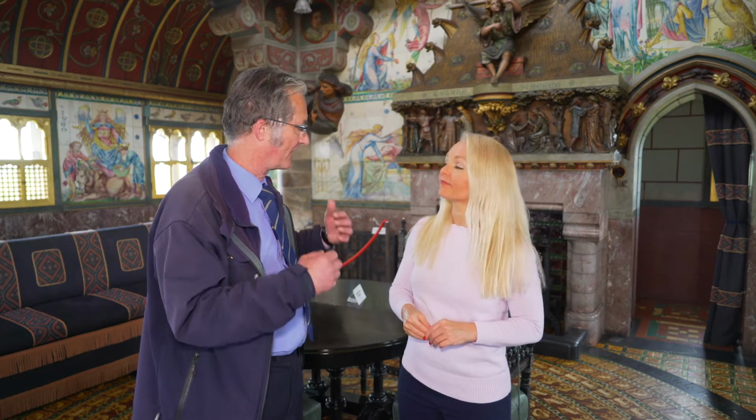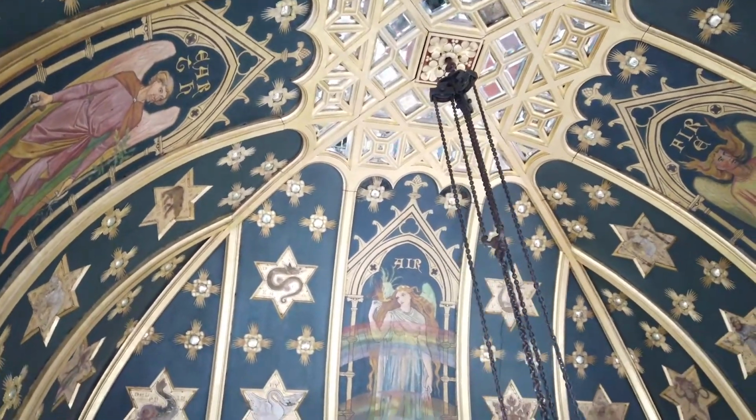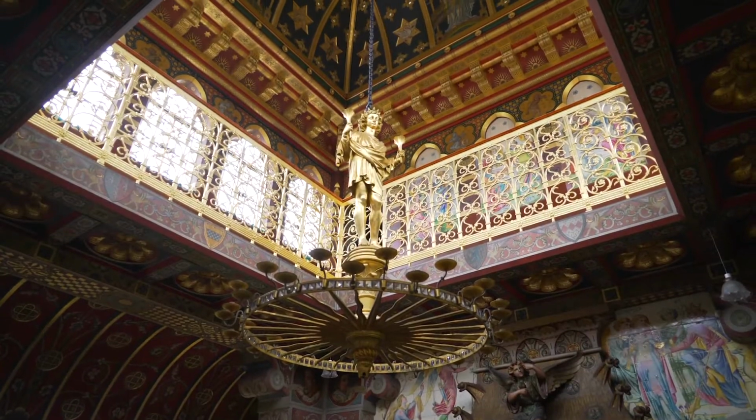Well, the design idea here, really, the theme in this room is the universe. So up upon the ceiling, you have the 4 elements personified. So you have earth, you have water, air, and fire. You have large gold leaf stars. Those are the constellations. And you have mirrors then. They are individual stars. And the idea is that when the candles on the chandelier were lit, the mirrors then would twinkle like stars in the night sky. You are up in the universe, up with the gods. It's beautiful. Yeah. It's beautiful.